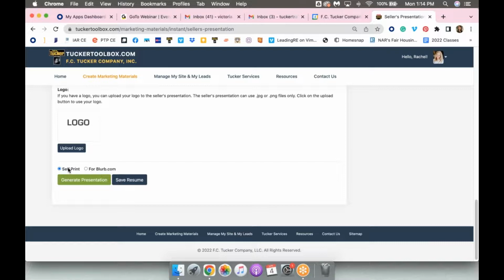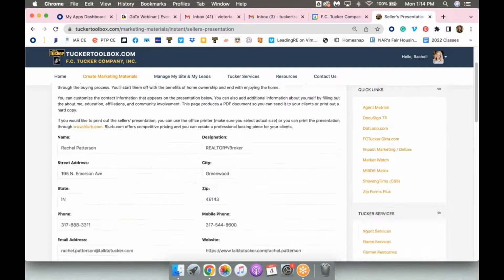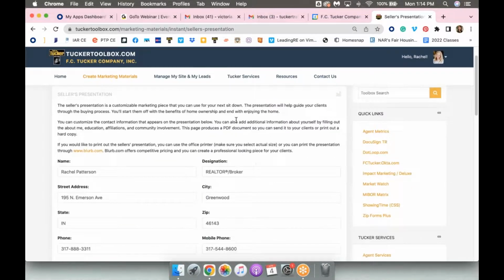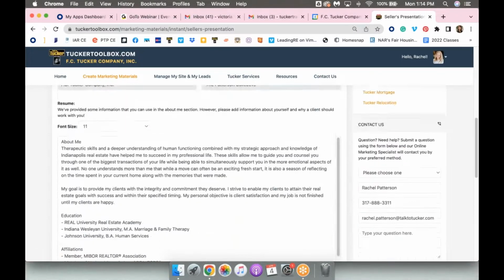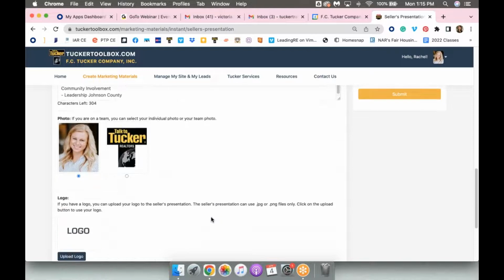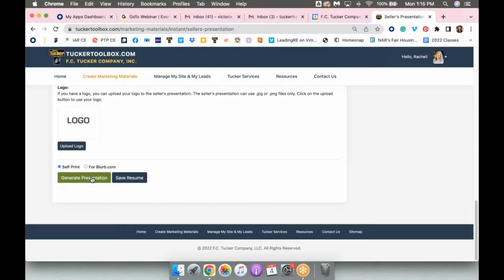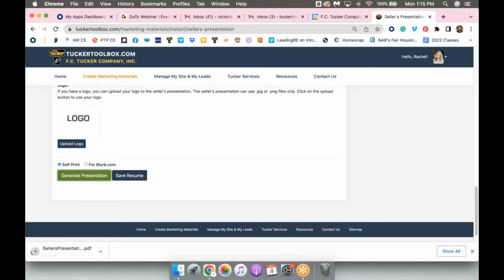And then the really cool thing is you could self-print these. You could do it in the office and bind them with a comb, or you can choose to print them on blurb.com. The instructions to print on Blurb are up here. It talks about what size you want it to be. You would just create an account. And then if you print it on Blurb, you can actually split the cost with your loan officer in your office if you choose to co-brand with them.